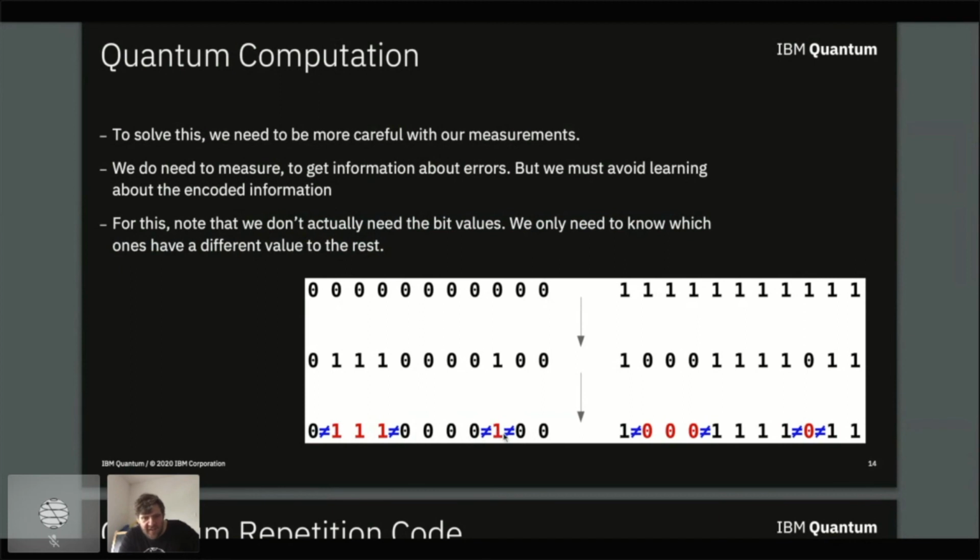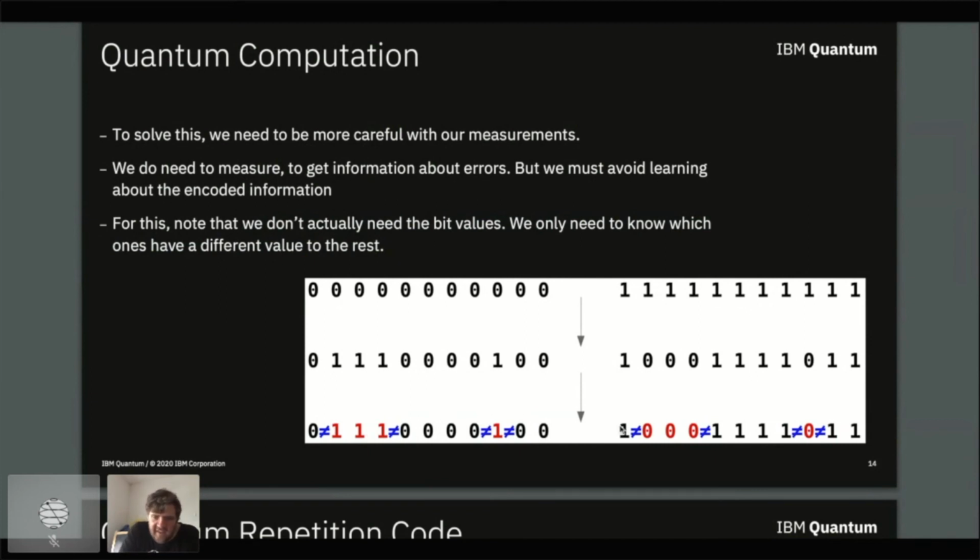This is again in the second group. These are back to the first group. So even by just knowing whether these values are the same or different, without knowing what the values actually are, we can still do majority voting. We can still split it into two groups and find that one is in the majority, one is in the minority, and assume that the majority are the ones that haven't had the error and correct accordingly.